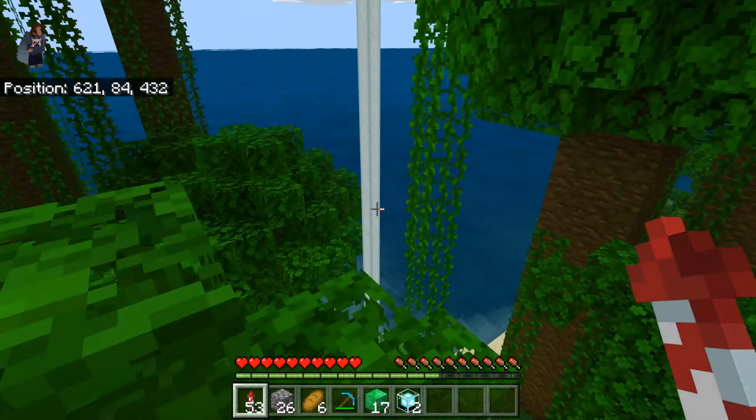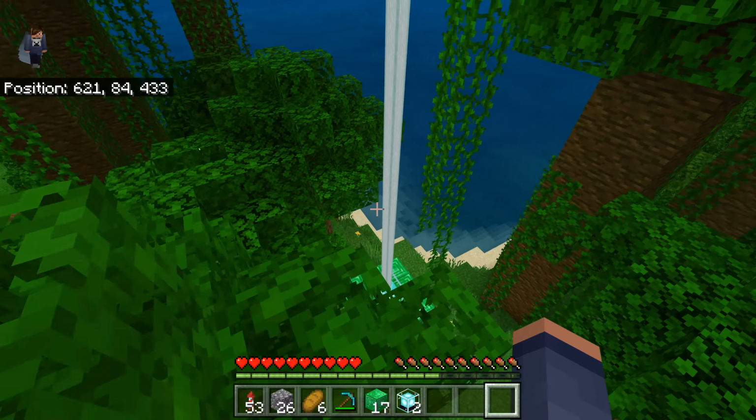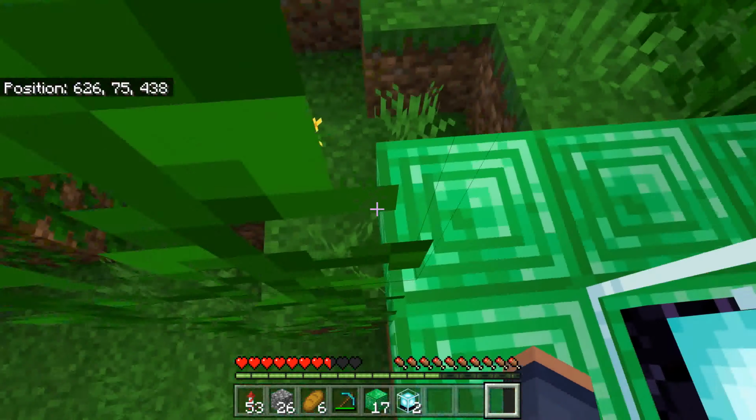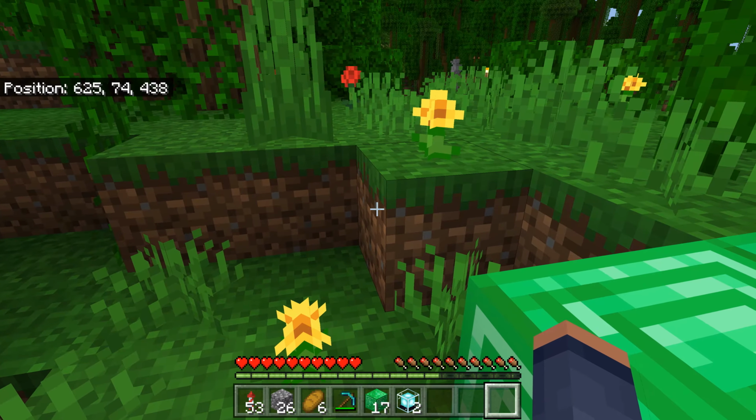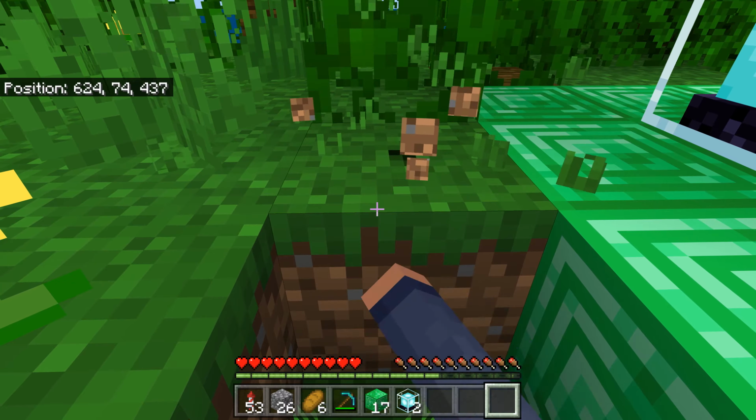My very special beacon. We should probably give it a very special color, but how do you make it? So we just do another circle, it looks like. Yeah, this one is not good.